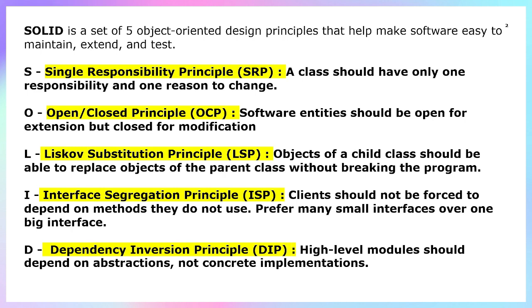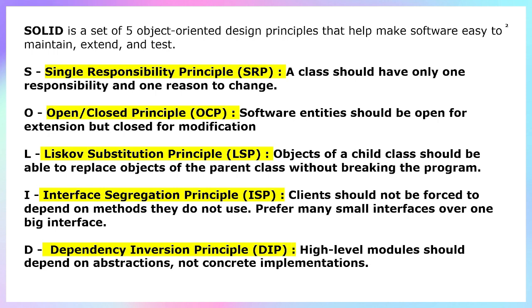Liskov Substitution principle: objects of the child class should be replaceable for objects of the parent class without breaking the program. Interface Segregation: a client should not be forced to depend on methods they do not use. Prefer small interfaces over big interfaces. And Dependency Inversion principle: high-level modules should depend upon abstraction, not on low-level modules. This is the complete definition of the SOLID principles.